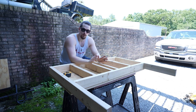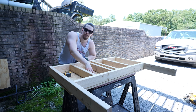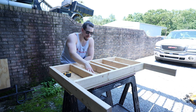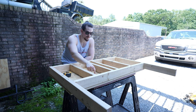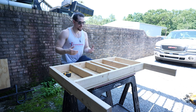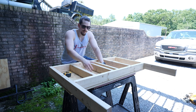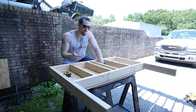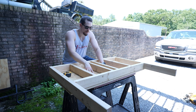We have all of our cuts made for this project. One note that I want to make real quick is this platform is a little bit bigger than it actually needs to be. The reason why I made this platform as big as I did is simply because we already had this 2-foot by 4-foot piece of plywood laying around. So I just made the design based around this 2x4 piece of plywood rather than cutting it down to a different size, because the bigger it is, the more stable it is anyway. So I figured why cut it down and make it smaller when we could just build it based off of this.